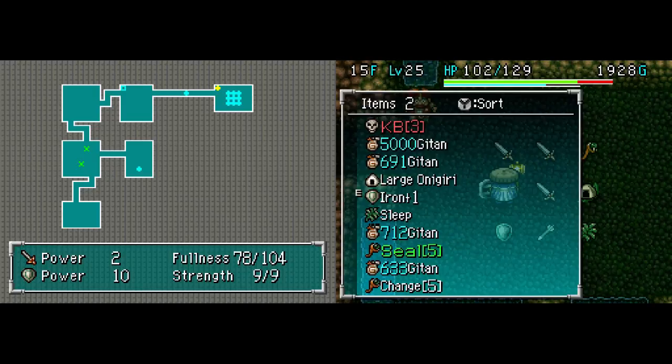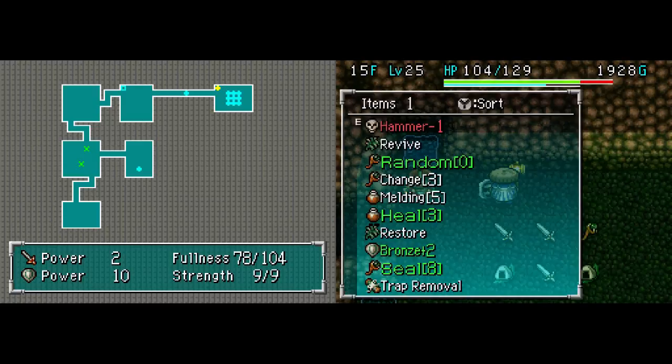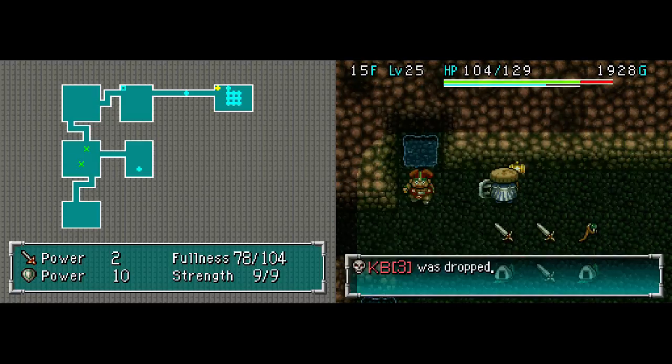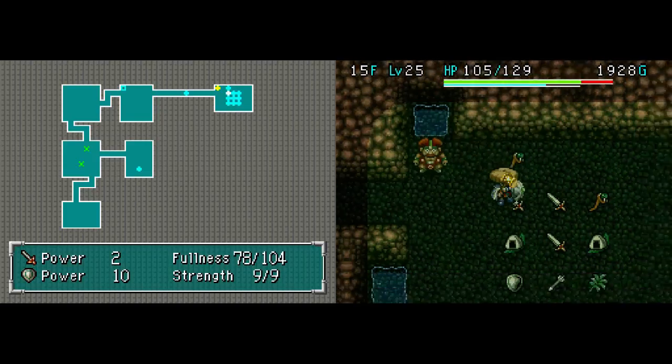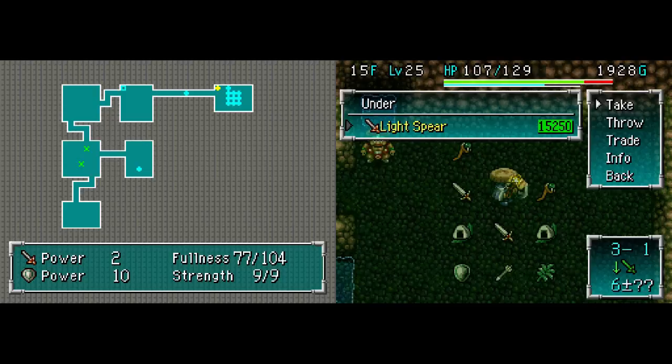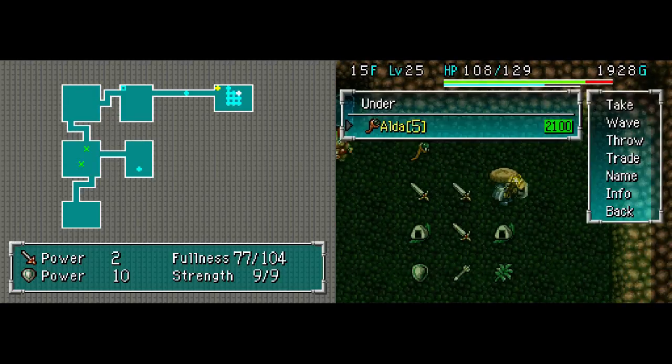I can kill the shopkeeper with this, but then I have to get through all the guards and whatnot. And I don't think I can kill the guards and whatnot. Man. Two light spears. One of them's pumped to at least a plus two or something. I don't know what this could be.